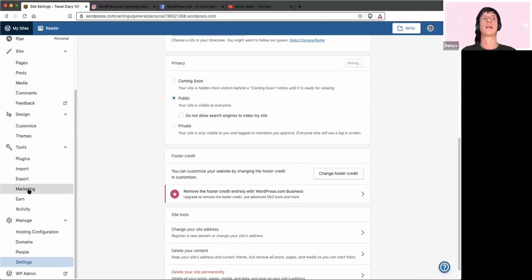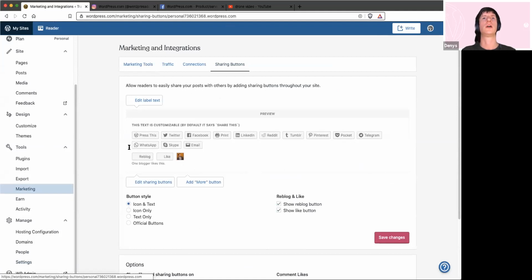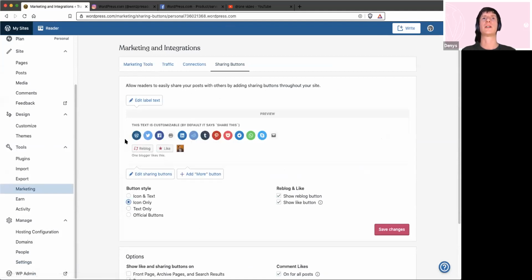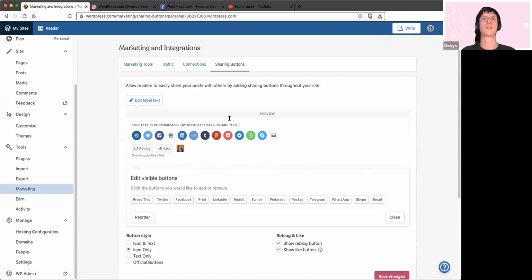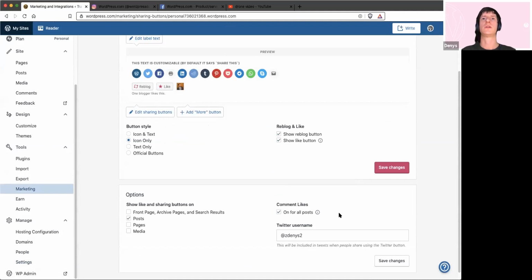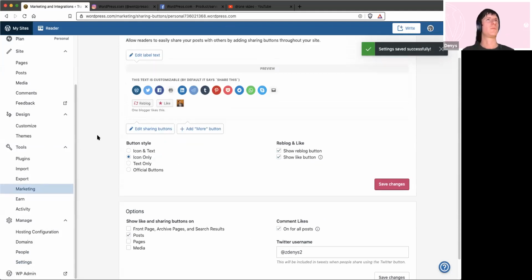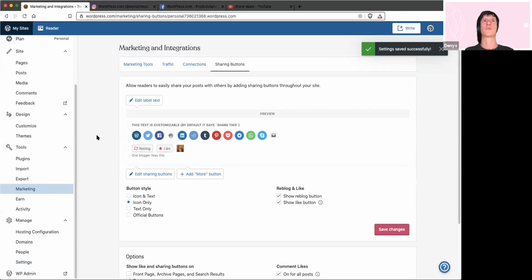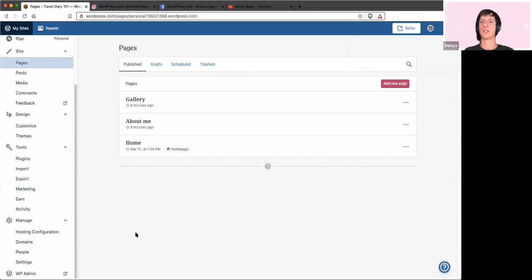to show you how you can add these sharing buttons, I would go back to sharing, and you will see that there are a lot of sharing buttons that can be even customized, so I can make them look really nice and recognizable. And I can also add more of those if I haven't added all of them. This is as simple as it gets with sharing your content. And you can also add your Twitter username here to allow users to tag you whenever they share a post with you. And those would be the basics of how you can start blogging, but I'm happy to answer any of the questions that you might have.